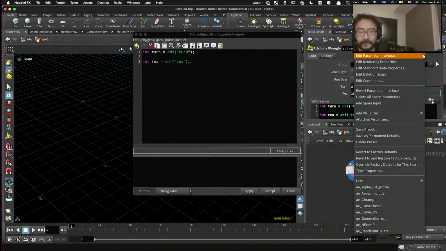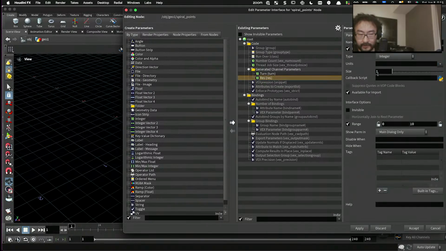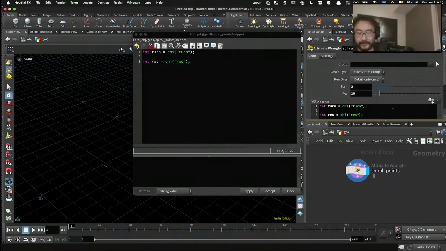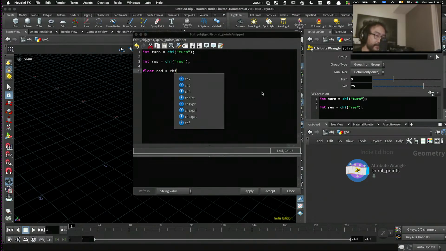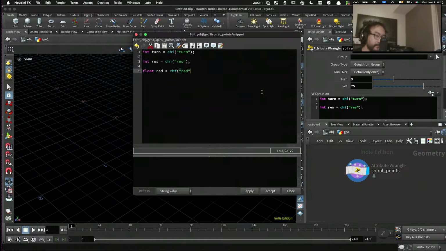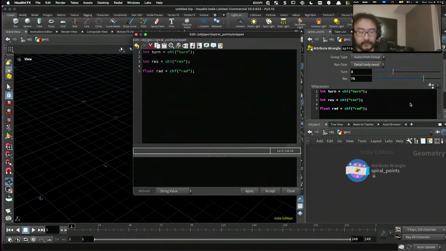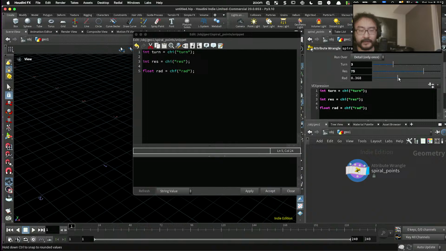For this one I'm going to make the maximum 200 in case I want to have a high res curve. Now next, in order to create a spiral curve, I would need a radius, so I'm gonna give a radius parameter. For now I'm just gonna set it to something like 0.3.